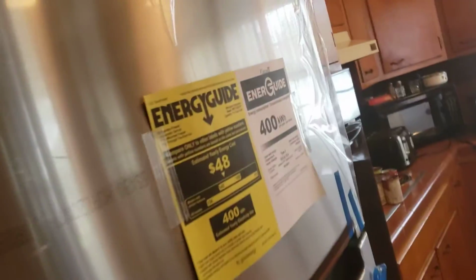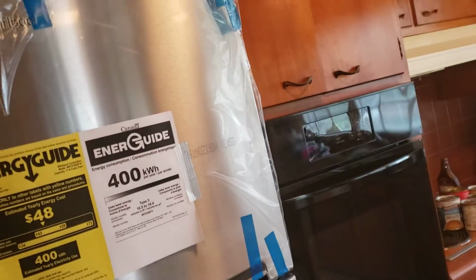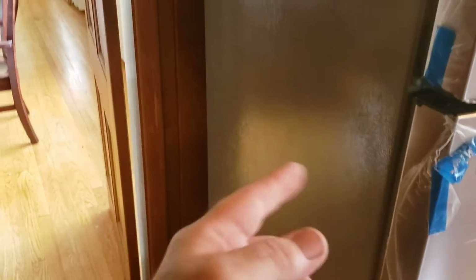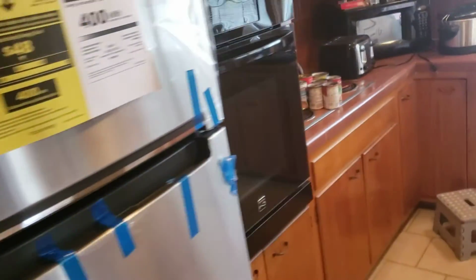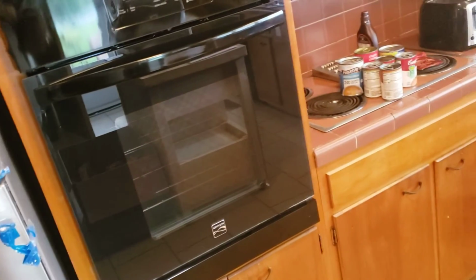Again, unusual that the soffits are smaller than the footprint of the cabinet below them. It's something different. Just make sure when you're checking your measurements that you're taking that in consideration. New fridge, it's 29 inches wide, 68.5 inches tall, and about 31 inches deep. So make sure that we correctly dimension the refrigerator for the space. It's a smaller one, but it fits in the space that we're looking at.